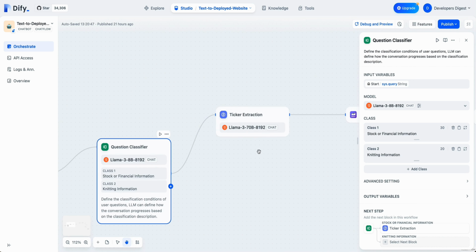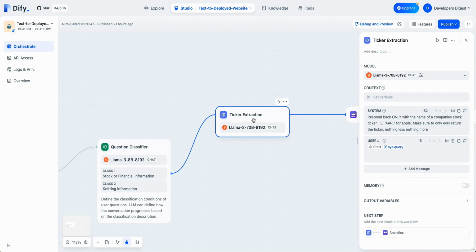Now, in this example, since it is finance related, what I'm going to be doing is asking one of the first nodes here to respond back with only the ticker of the company name. Say if I say generate a report on Microsoft, what I'm expecting this LLM inference call to do is return only the ticker name. I've specified my system message here to only return the stock ticker name within the response of the message.